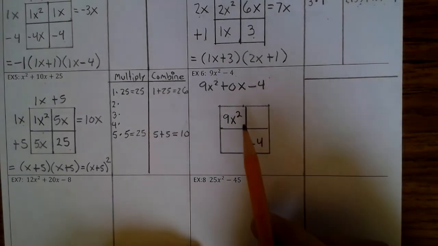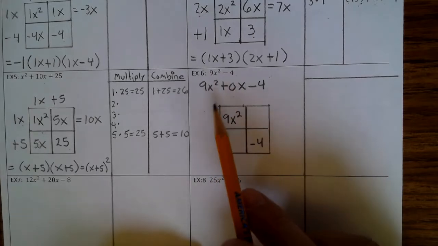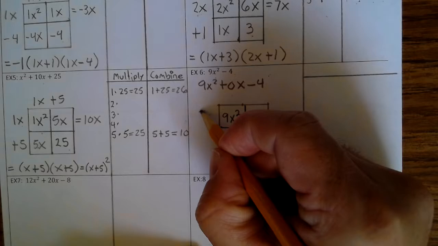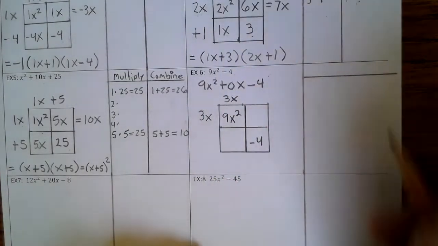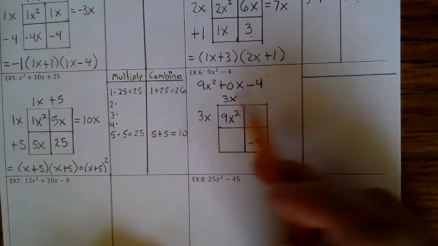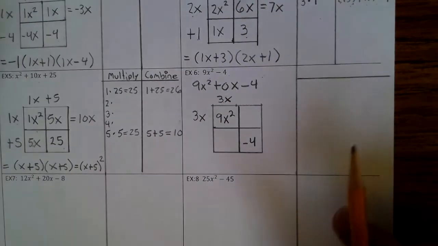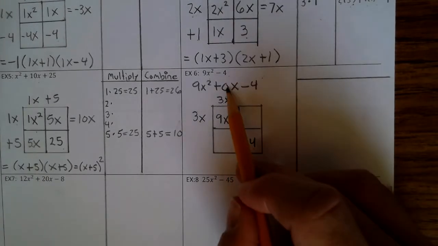Okay, now this one's more difficult in that we have 2 combinations that could work. We have 9x and 1x and 3x and 3x. Let's try 3x and 3x first. Okay, now if that doesn't work, we need to erase all that and then do 9x and 1x. Okay, now we need to find all the combinations to make -4 and combine to be 0.